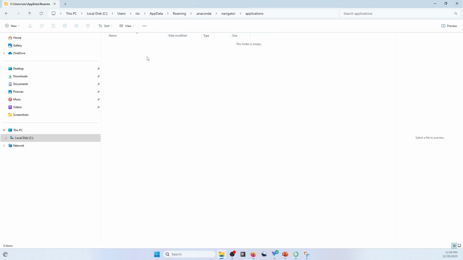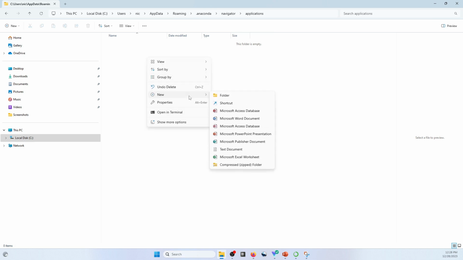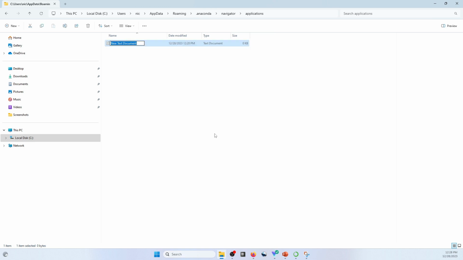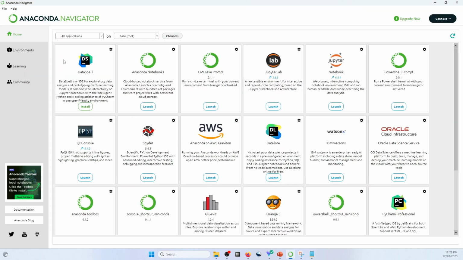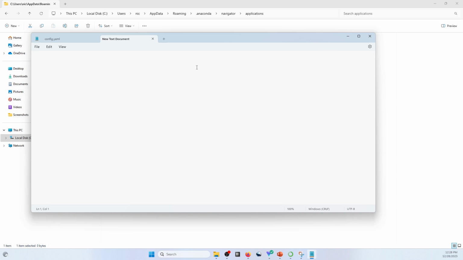So from here we need to create a config file. This is just going to say what we don't want to include. So I'll open a text document, and let's go edit that text document. If I can click open, and now let's go back to Anaconda because we need to see what we want to remove. So let me just take a check really quick. All right, DataSpell. I don't know what DataSpell is, DataLore, some of these others.